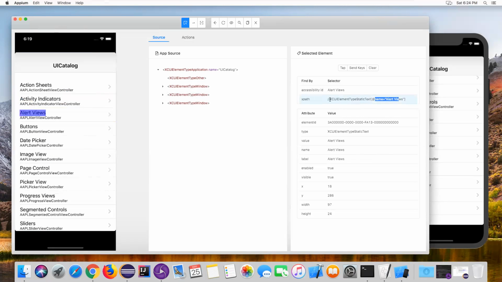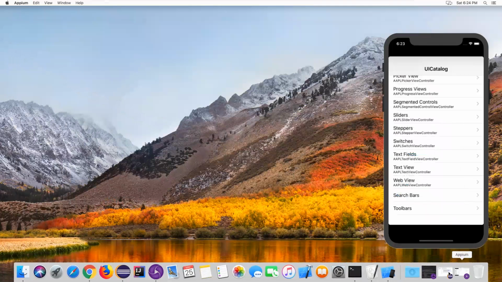So in the XPath, this tag name is the same for every element, right? So now I'm going to use this particular tag name as the XPath. I'm just copying this, and using this particular XPath, I'm going to identify the whole list of elements. Now let me minimize this and go to the script.